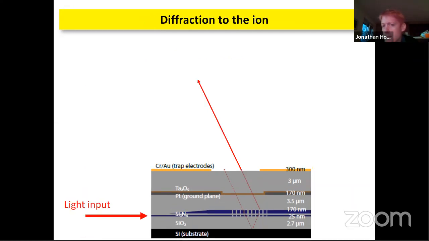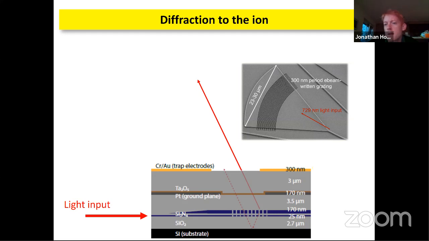So the next part then is that we have to look at this diffraction, and what does the diffraction are these Bragg grating structures. And so I show you a top view of one of these. Yeah. So here's the waveguide coming in, and again there's an adiabatic broadening of the waveguide, which allows the light to adiabatically expand out. And then there are these 300 nanometer period e-beam gratings, and the light diffracts off these, if you like. By designing the right grating here, you can make it diffract into a mode roughly that you choose. Of course, there are trade-offs in efficiency and exactly how tightly focused these modes are. Yeah. So you see the size of these structures is around 30 microns or so.